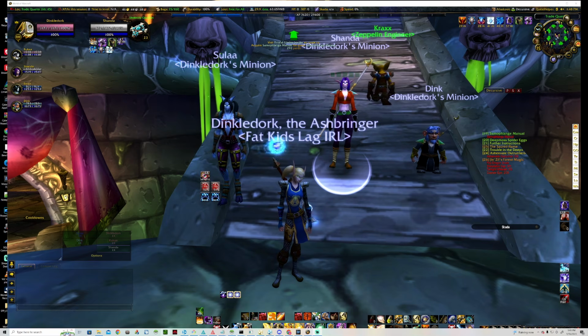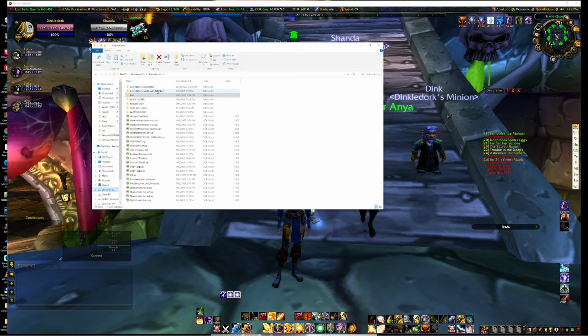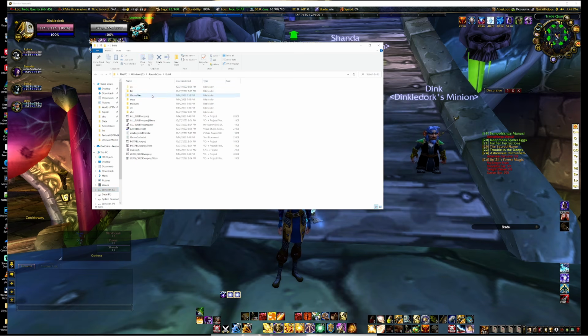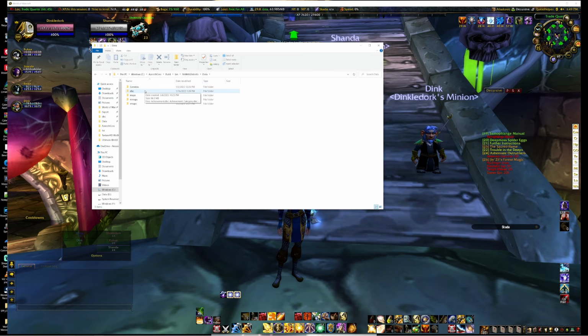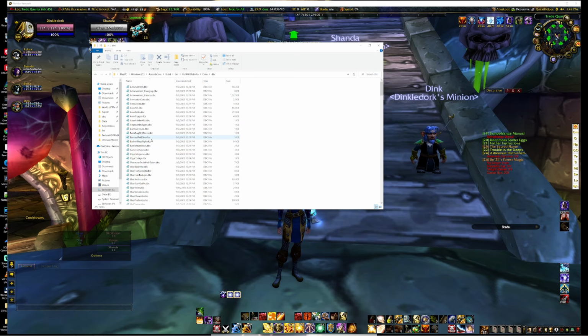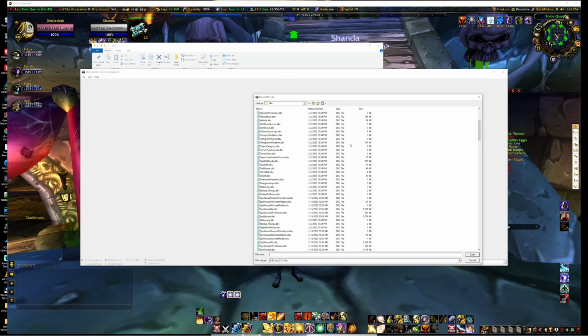So first things first, we're going to make sure that we know where our DBC file is. You're going to find your server core, whether it's AzerothCore or TrinityCore or CMaNGOS or whatever, and the folder we're looking for is called DBC. Then we're going to open up the character titles DBC file with DBC Editor. And it looks something like this.